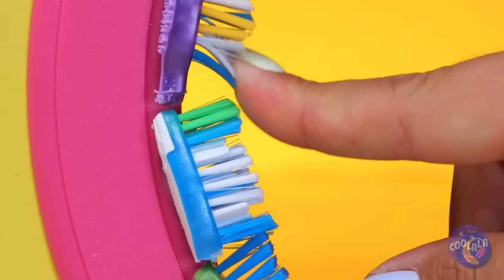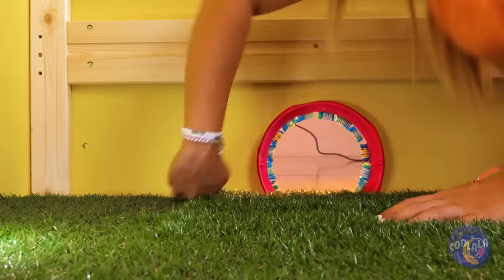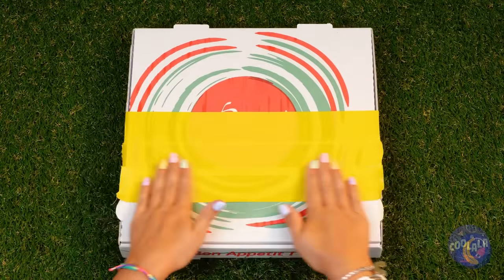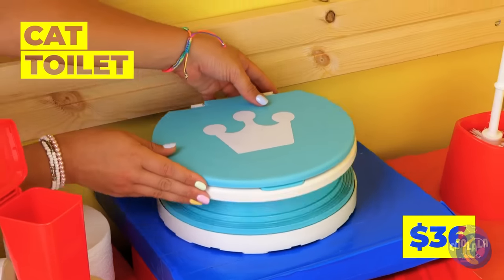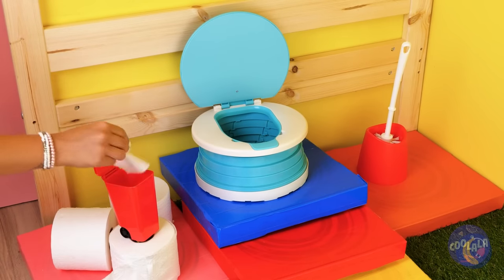Let's take a quick tour, shall we? This grass carpet will please the wild cat inside your pet. What else can we add? An old pizza box? Cover with tape, and you can make a few steps. Steps right to the cat's own private bathroom. Meet the new and improved litter box.